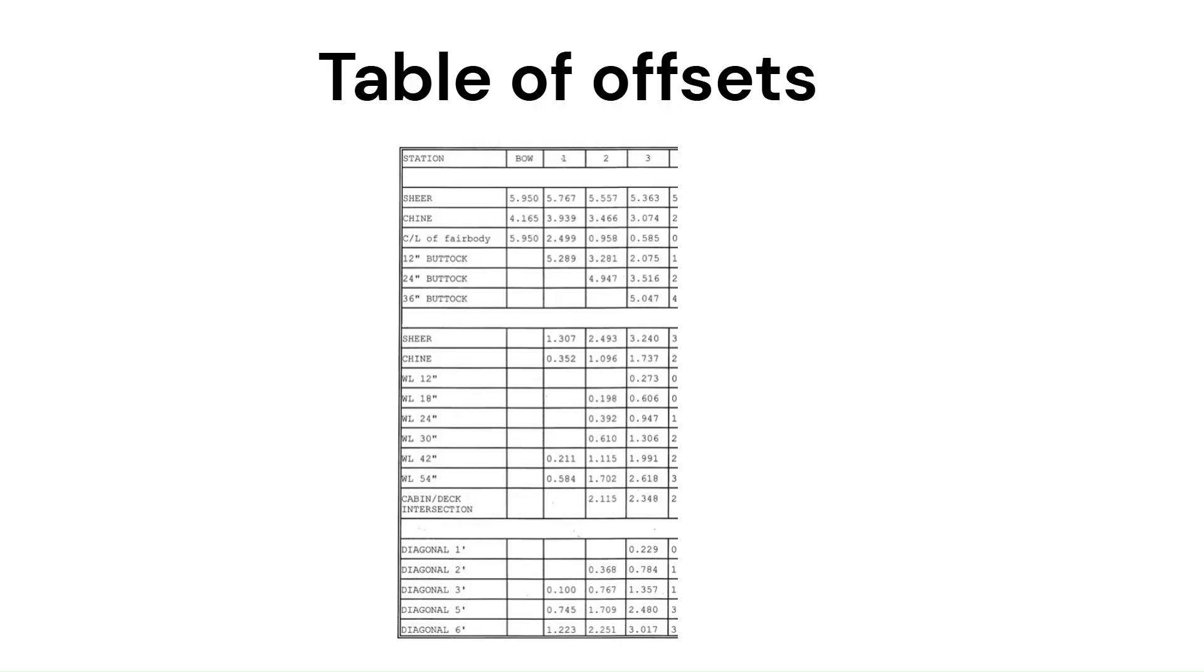Table of offset. All plans described are based on the table of offsets. In the table of offsets, there are measures for shear, intersection with the deck, water lines, buttock lines, profile point versus station, and much more depending on design. For boat building frames on keel, there is usually data for the rabbit line. In the picture, the profile is called C-slash-L of fair body. Also, there is a definition of a chine profile location and intersection with cabin-slash-deck. Usually, the measures are stated in feet, inches, one-slash-eight-inch, or decimal of feet. We always translate all into one-millimeter measure.